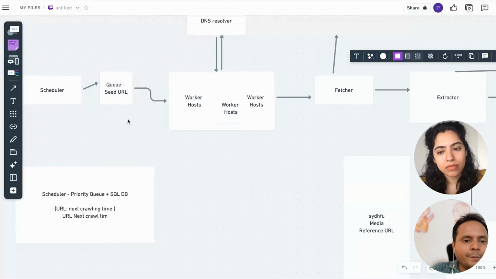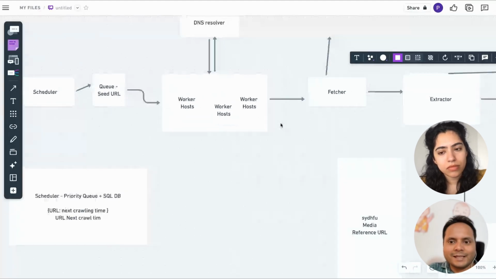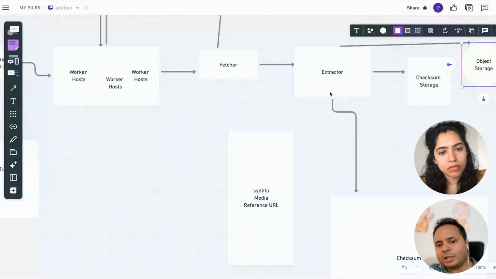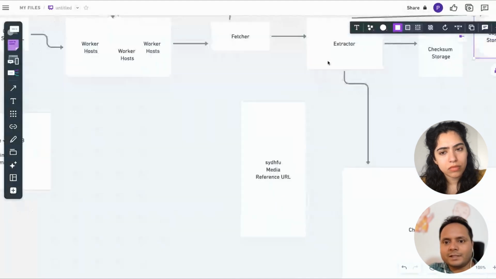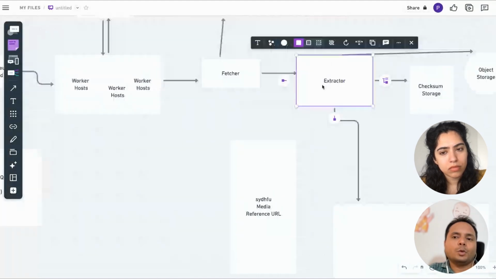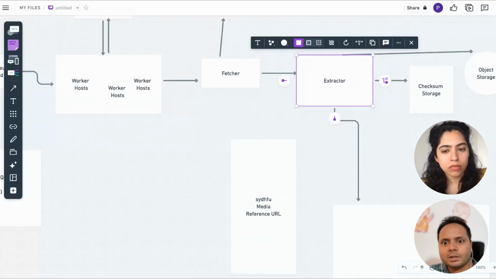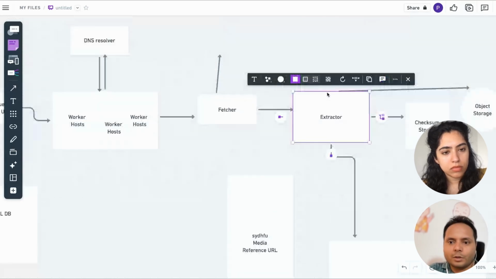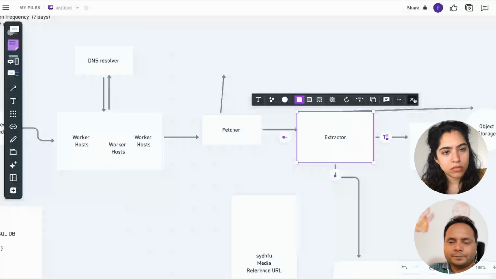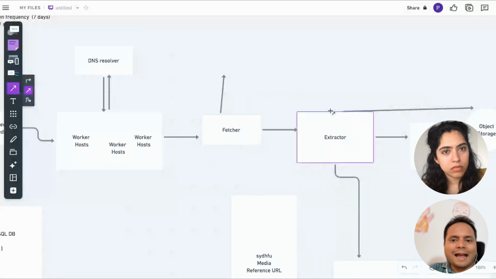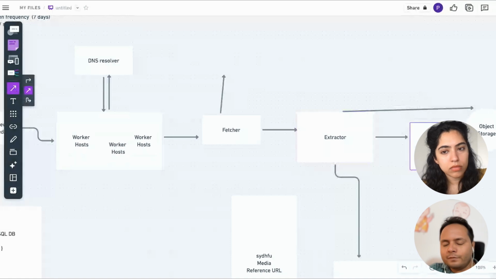I think a better way to go about that, as I suggested, is that the purpose of this extractor is to extract the web pages' information and also the reference URLs. So once it finds the URLs in the web pages, it would definitely compare.